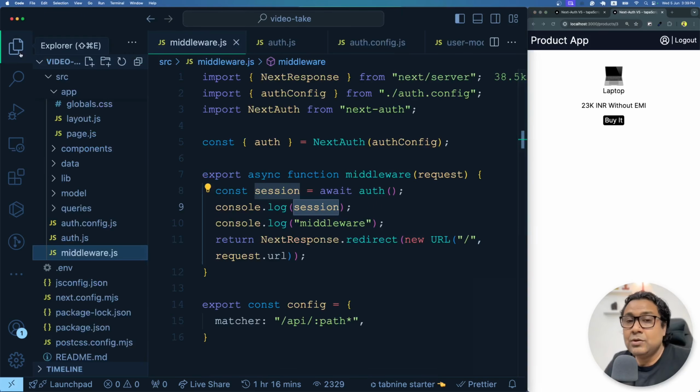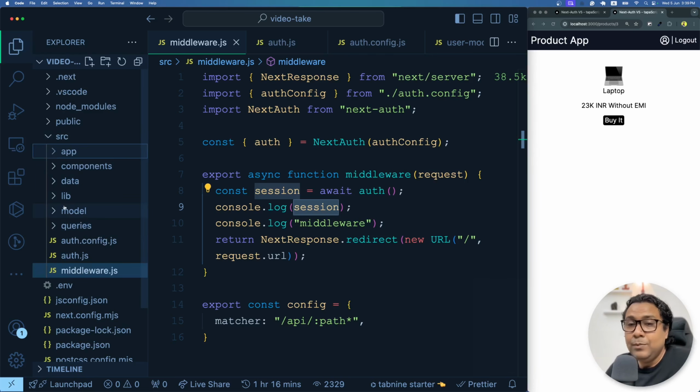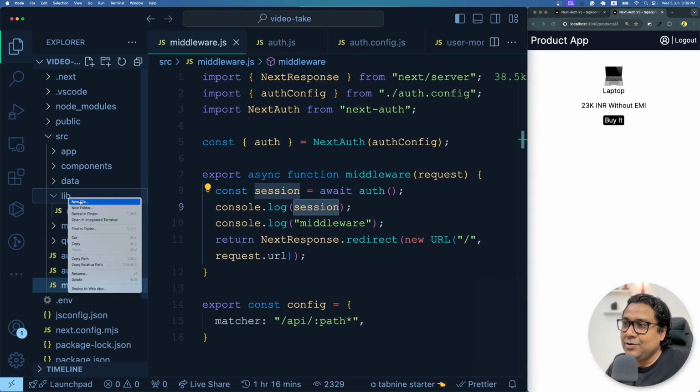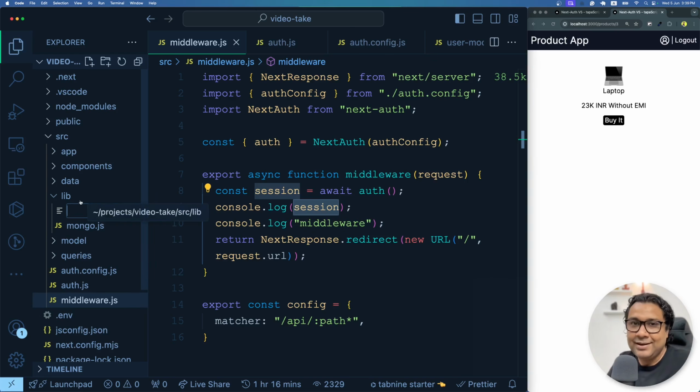and also if you go to any of these products, the product details page should be public routes. So let's create a file where we can keep some of these route definitions, like what the public routes are, what the private routes are, maybe what the login route is, what the root route is, so that we can use those definitions in our middleware along with the auth that we have established just now, to really establish a protected routing mechanism. Yeah, this is where I love building incrementally. In the last video, we had something called mongo.js inside lib. Now in this video, I'm going to create another file called routes.js.